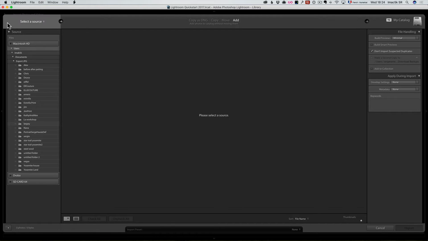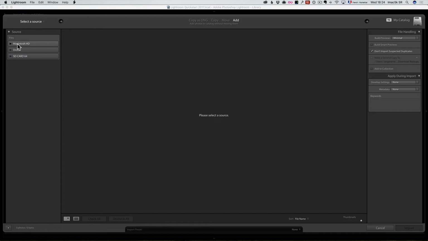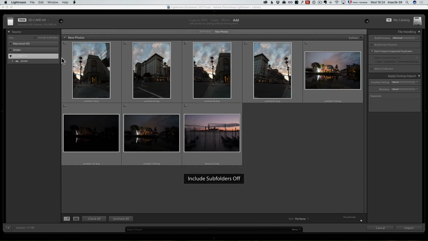On your left, you've got all the different sources. What I'm looking for is that's my internal drive. That's my Drobo, where I work with all my photos. And the SD card is where I'm going to get the photos from. So I'm going to click on SD card, and boom, it shows all the photos that are on this SD card. And those are the photos we're going to be working with. I'm actually going to give you these photos so you can play around with them. We're going to do a regular retouching, an HDR, and a panorama. Okay, so then you have to make a decision.